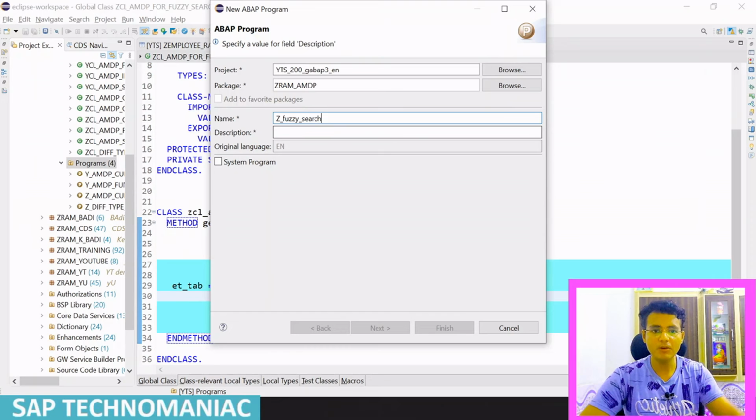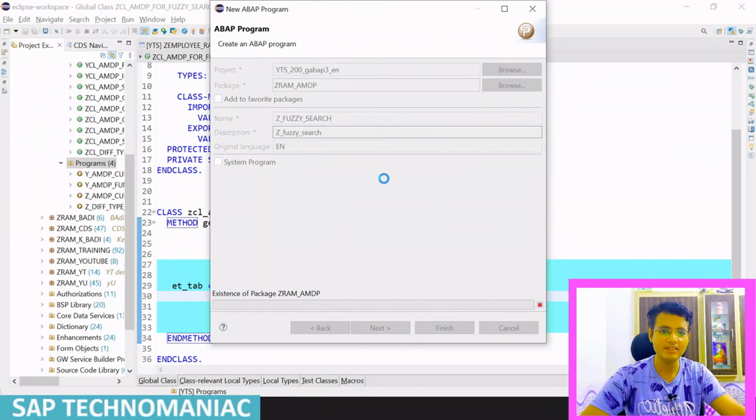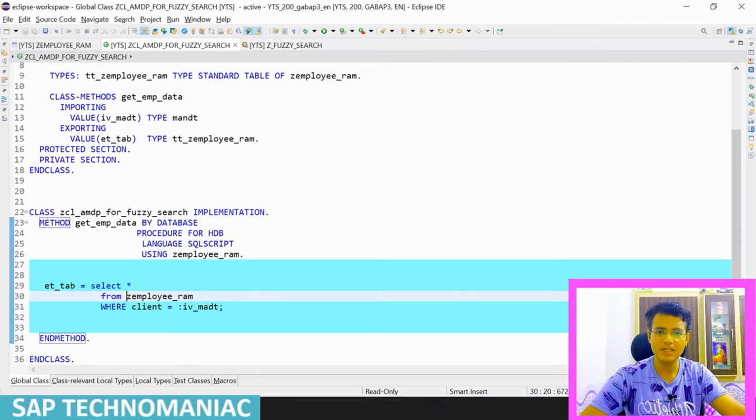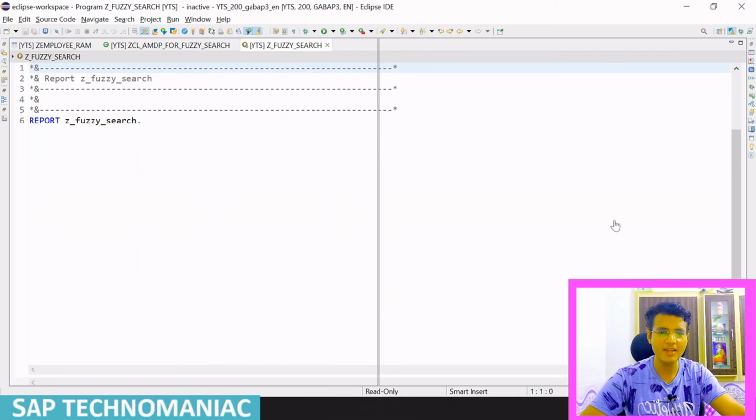Let me create the program, give some description. It will not take much time. Next, and finish it up. And minimize this particular context menu. I don't need it now. Let it open parallelly.